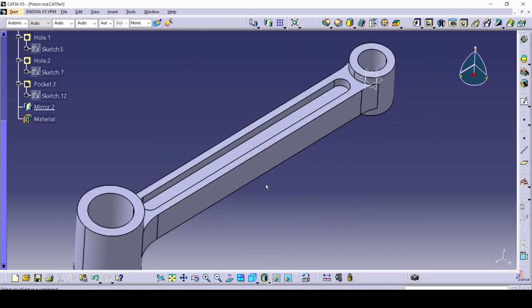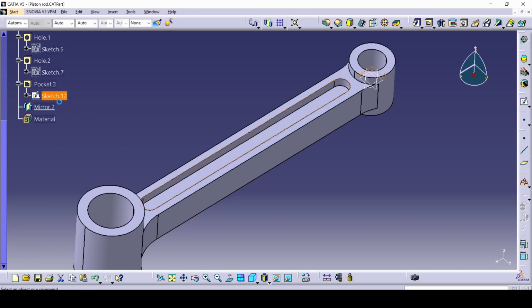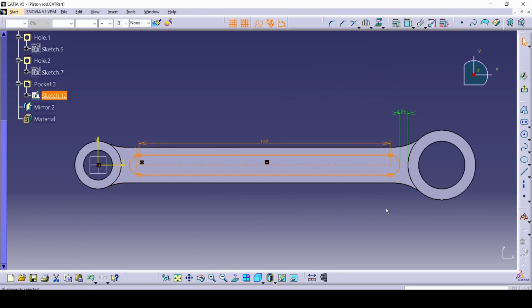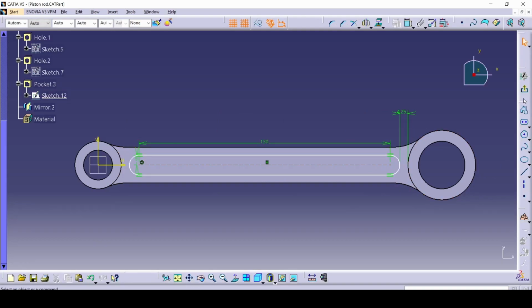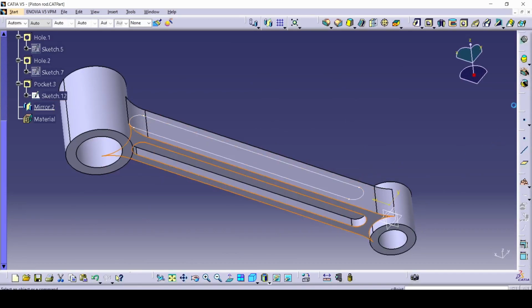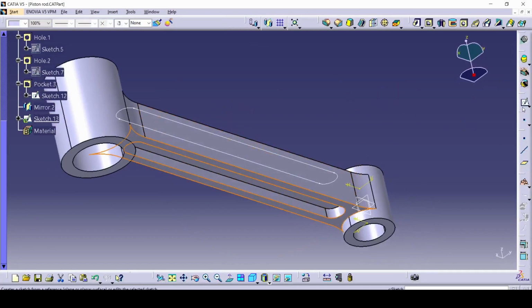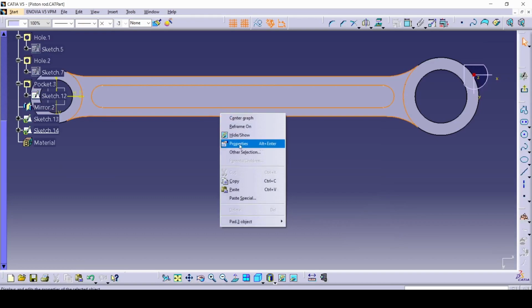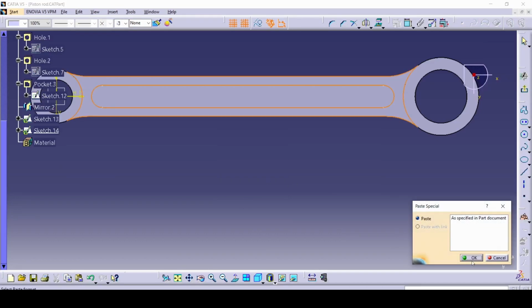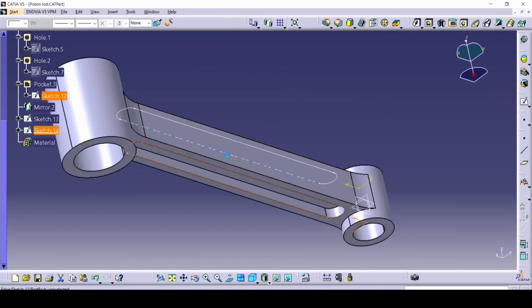Now, if you didn't do that and it does not work, the thing that you can do is show this sketch again, get back into the sketch, copy the sketch, just Control C, get out of this sketch, go down here, select this plane again, and just paste the sketch here. Oops, I went out of it. Just select and paste. There you go, it's on this side now. And you can just exit and use pocket again. There we go, that's it.